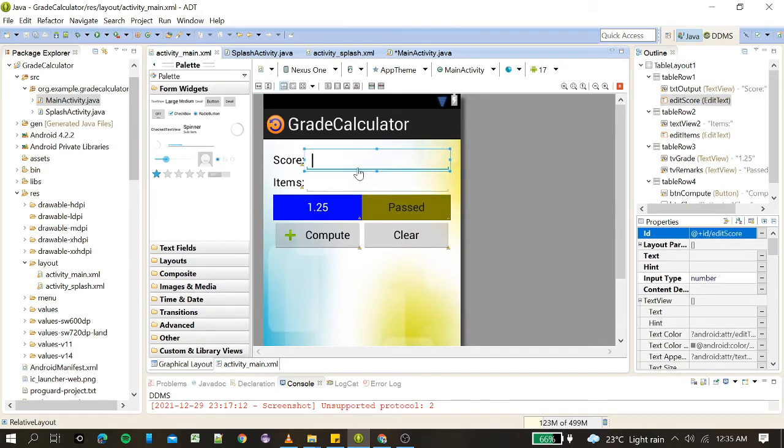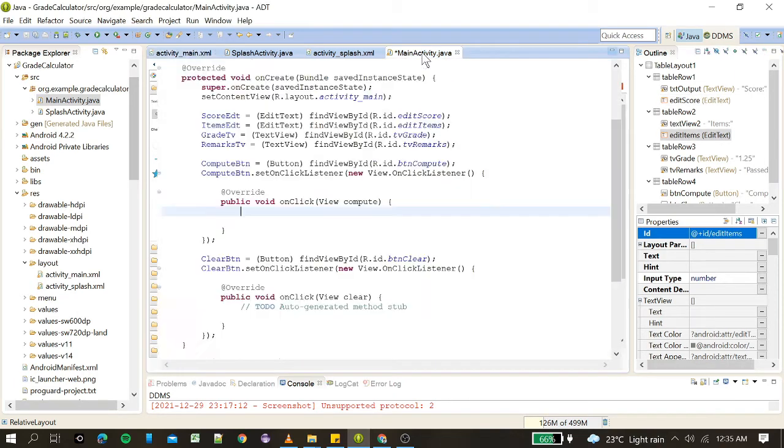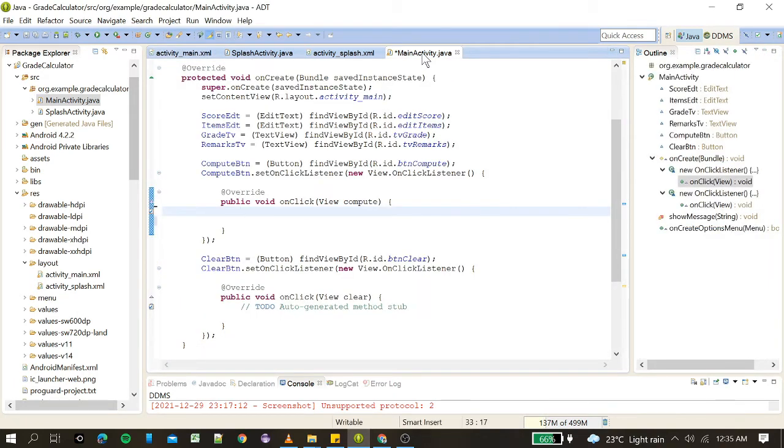So, kailangan natin kunin yung value na in-input ng user dito sa score at sa number of items. So, kailangan natin yung isave yung mga value nun sa mga variable. Kaya, kailangan natin ng dalawang variable na mag-hold nung in-input ng user. So, we need two string variables.